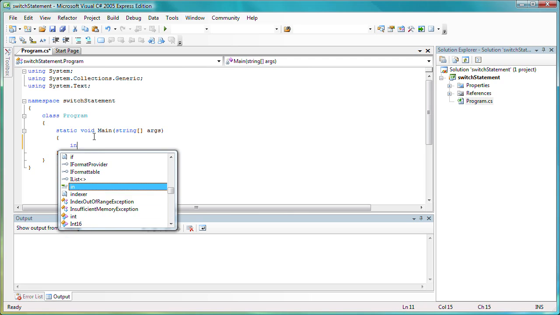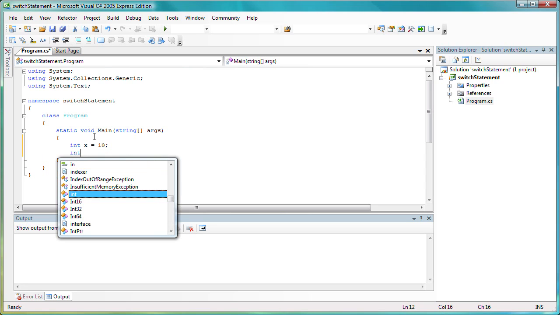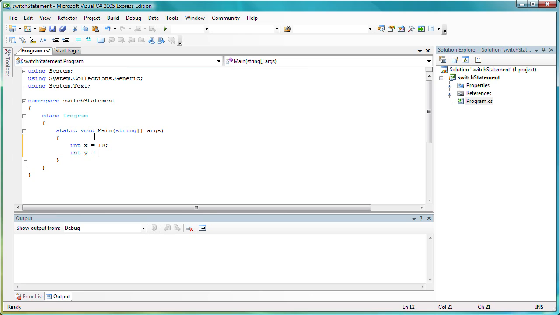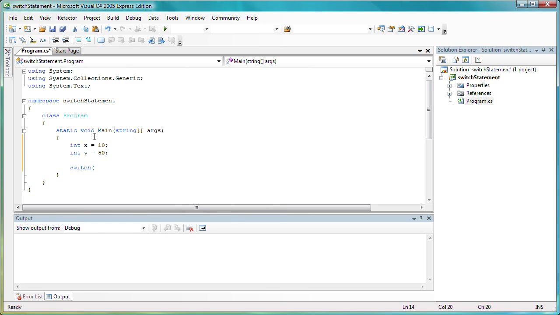So to start, let's make two variables. Int x is equal to 10, and int y is equal to 50. Okay, so we can switch, and here we include just a single variable name, x.